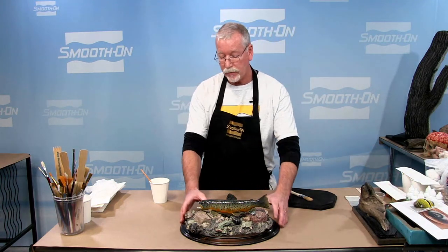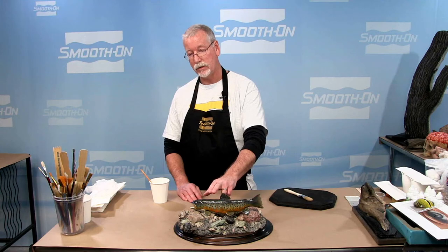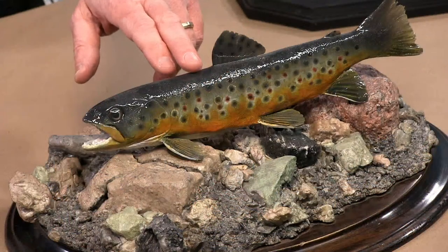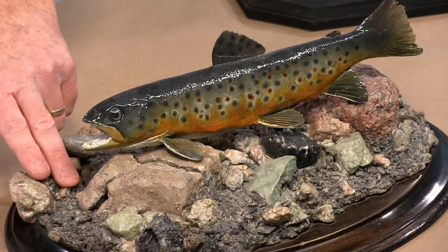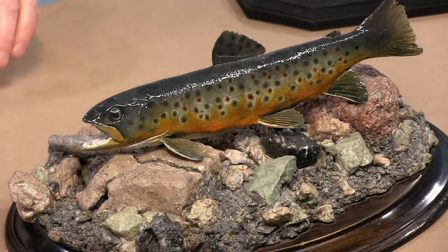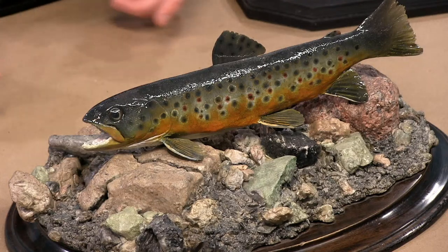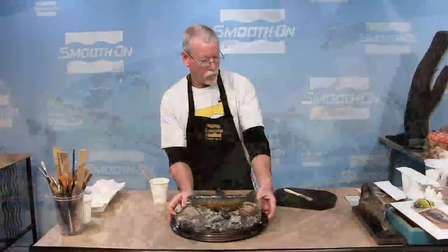So this piece right in front of me is a good illustration of urethanes and epoxies. This trout is a urethane resin that was painted. The base here is an epoxy putty that was painted. And I actually caught that fish on a fly rod. So that's a fish I caught. So let me move this out of the way.